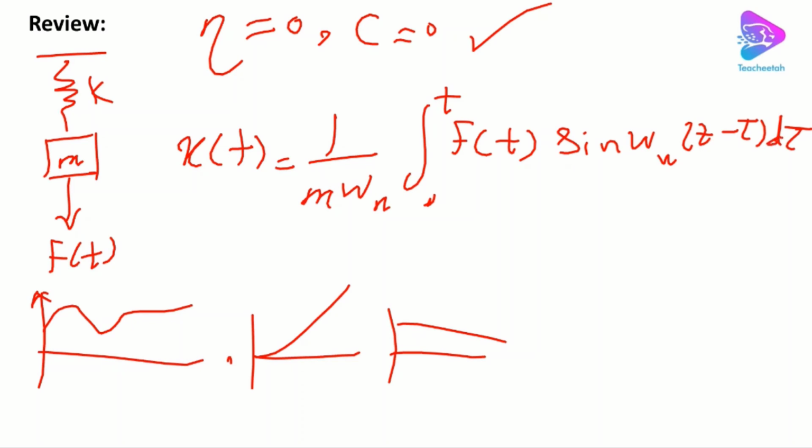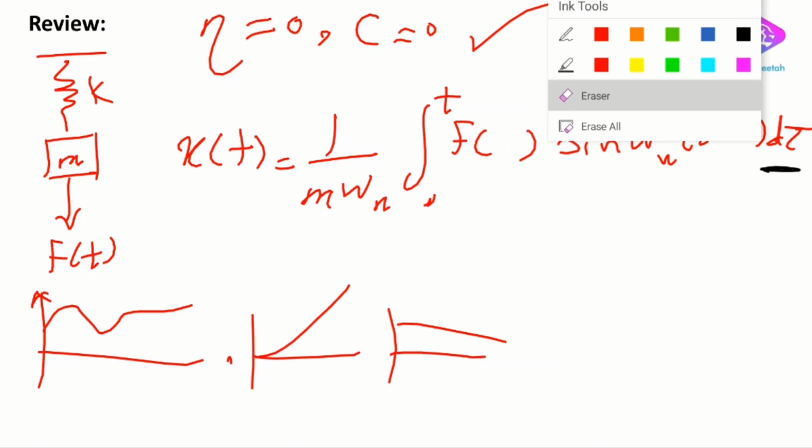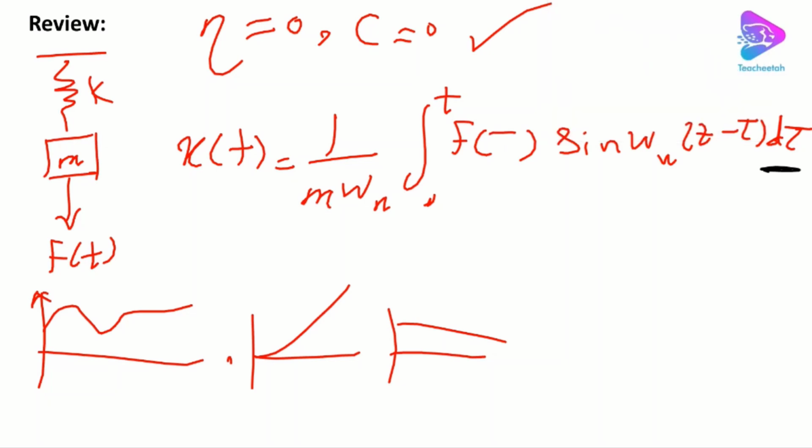As you see, it's even easier because there is no exponential term in the integral, which makes the integration faster and simpler. Remember that here the variable of integration is tau, so we can treat t as a constant and find the integral. Remember, this is F(tau), so for any function F, we need to switch t to tau to do the integral, right? So you probably need to review your integration or your math knowledge to solve this sort of integration.